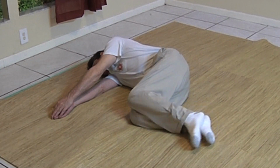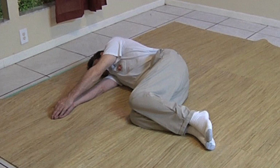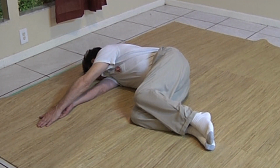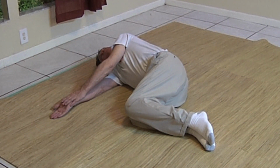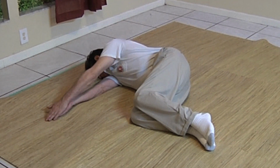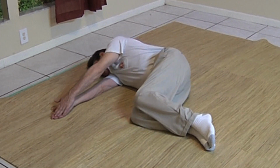And now, stop that movement. And this time, as the hip is sliding forward and back, bring your shoulder forward to the hip coming back and the head going down. And then as the hip goes forward, the shoulder comes back, and the head comes up. So now your shoulder and your head are moving together, and they're opposite from your hip.